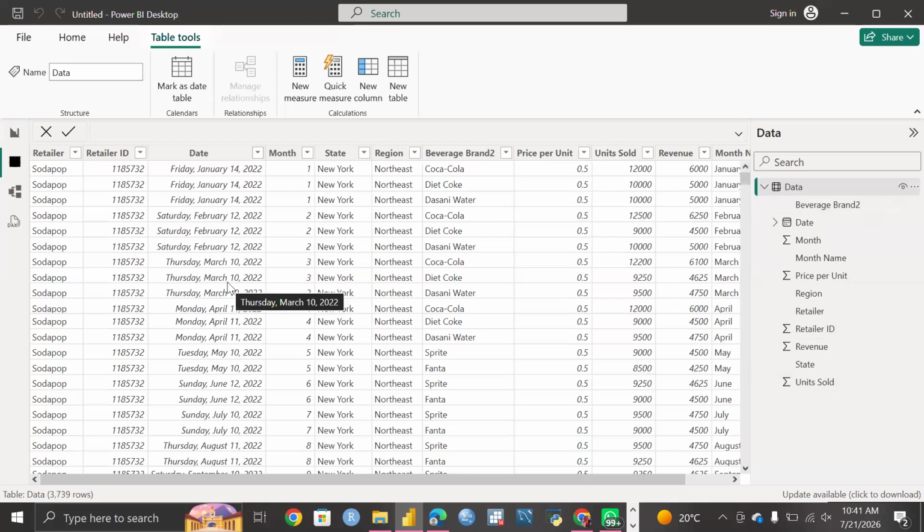Also, when you're going back to the query editor to clean your data more, we come back to the table view. We have the table view when you're making changes to your data. So basically, when you're going back to the query editor, you will come to the table view.